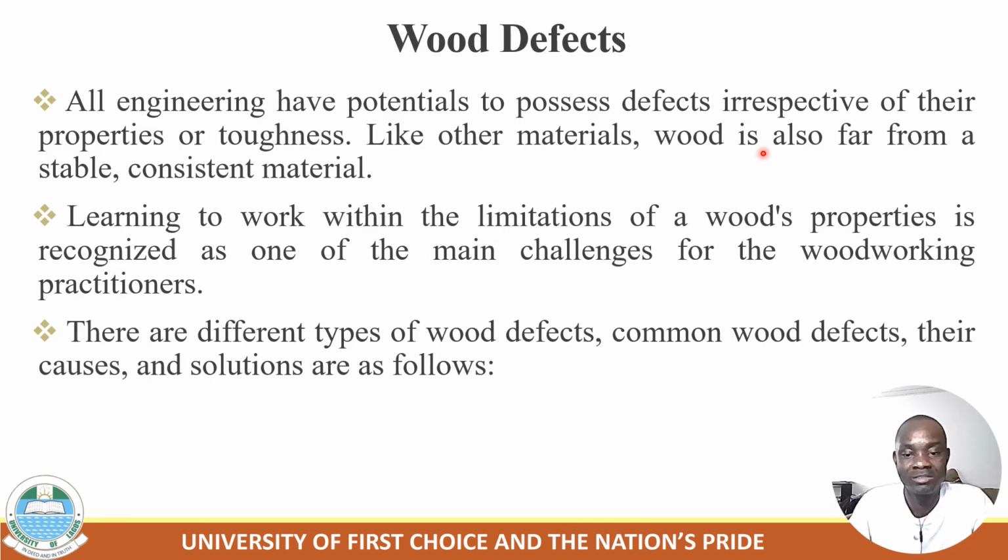Wood defects. All engineering materials have the potential to possess defects irrespective of their properties or toughness. Like other materials, wood is also far from a stable or consistent material. So learning to work within the limitations of wood properties is recognized as one of the main challenges for woodworking practitioners. There are different types of wood defects. Common wood defects, their causes and solutions are as follows.